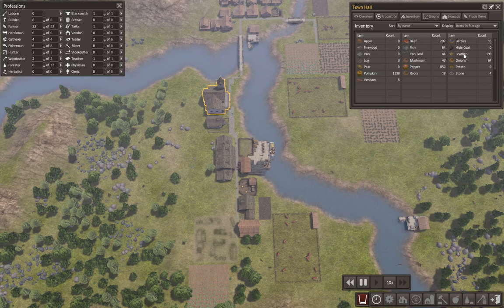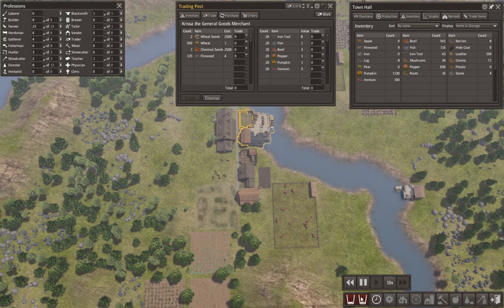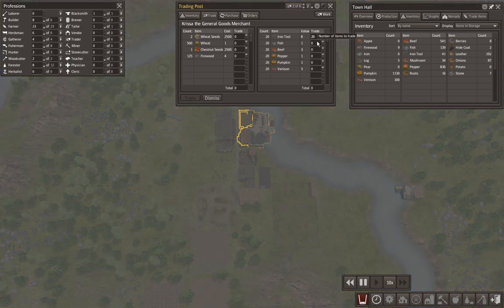The only thing that I actually... firewood. Oh, it all went away again. Right. Let's do 20 iron tools, 20 beef.